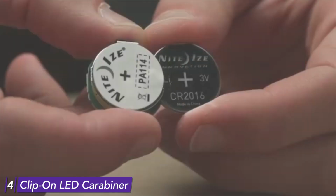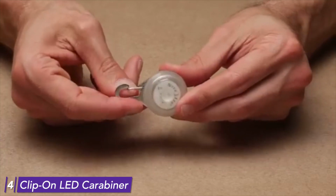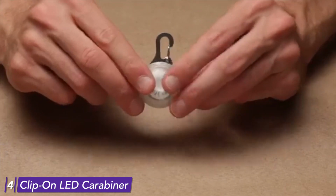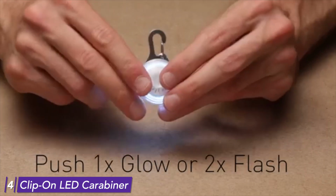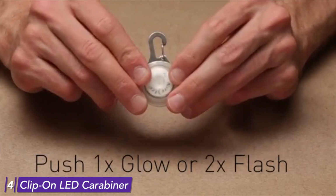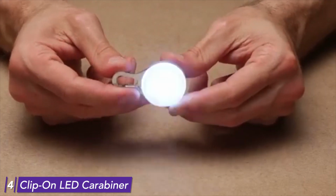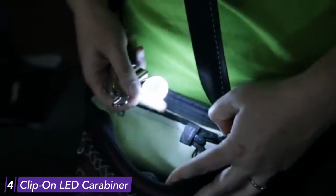You can clip this lightweight device right onto your cat or dog's collar to make them visible even at night. Or you can use it as an alternative keychain with added functionality, as a mini torch when you need light. Powerful and colorful light. This carabiner comes in a variety of color designs and provides long-lasting LED light that you can shift into different patterns, whether you want a steady glow or a unique color-changing disco LED.